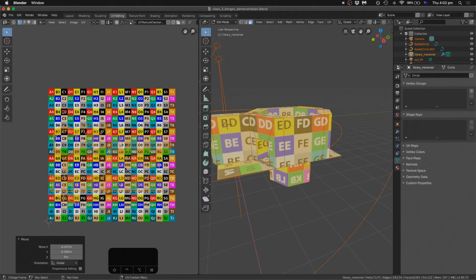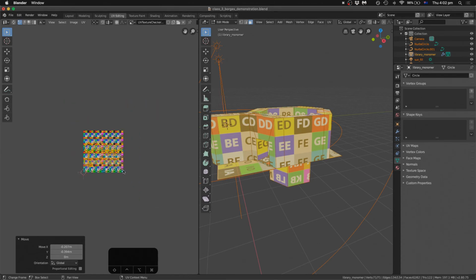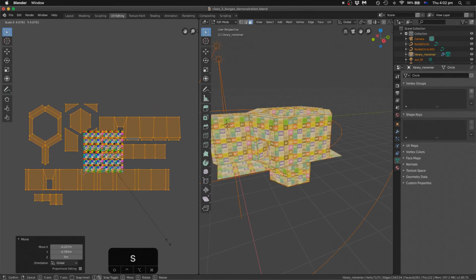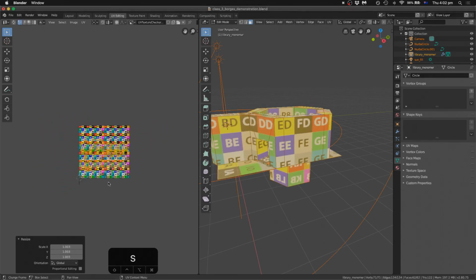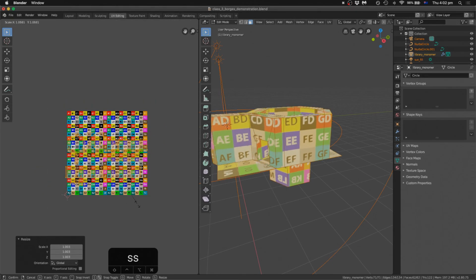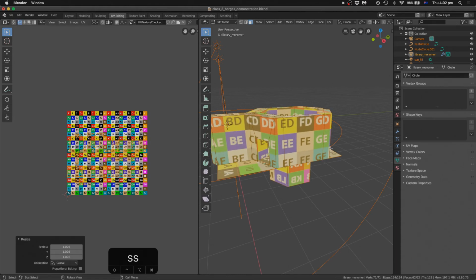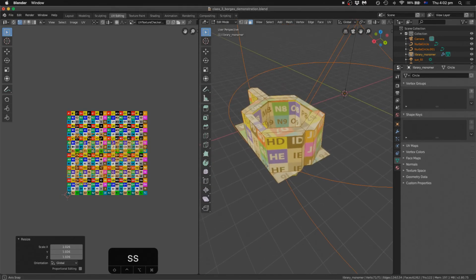But anyhow, you can see now that we've scaled them back down, that the scale of the image texture as applied to our model is changing. But don't worry about that. There's another way that we can change that back when we're doing our texturing. So I'll show you that now.